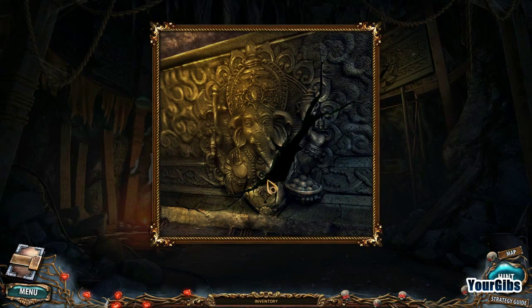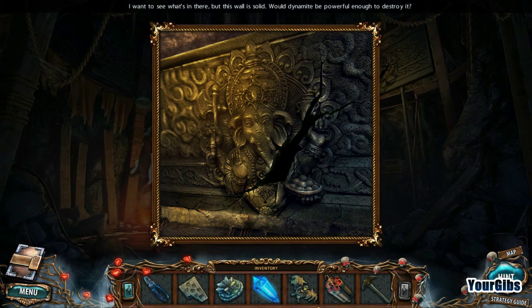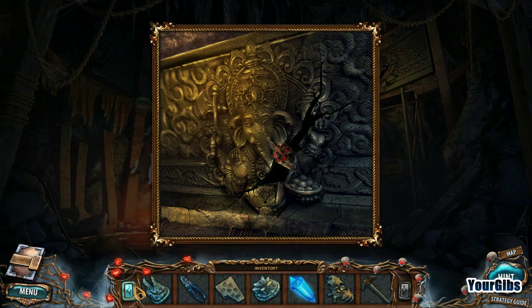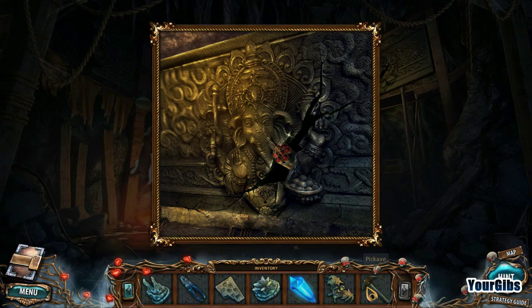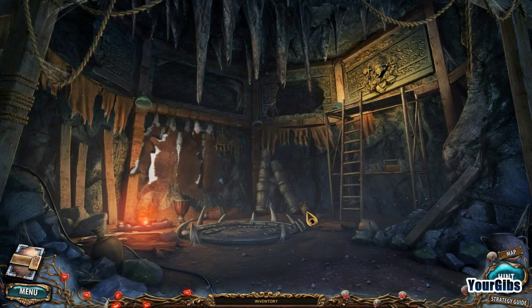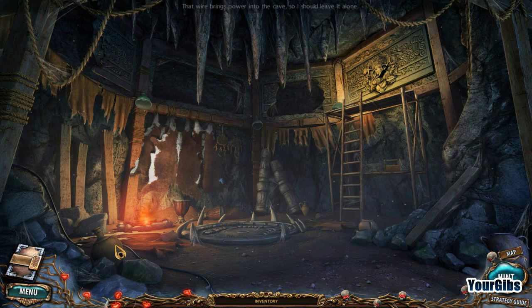What is going on here? I want to see what's in there, but the wall is solid. Would dynamite work? Yes. All the dynamites would work. But I got nothing to light it with. Shoot. Hmm. So.